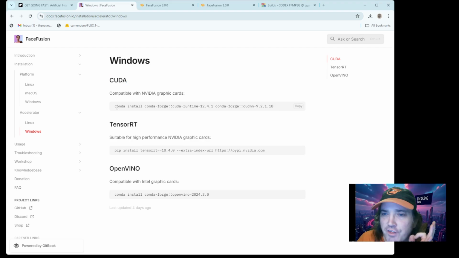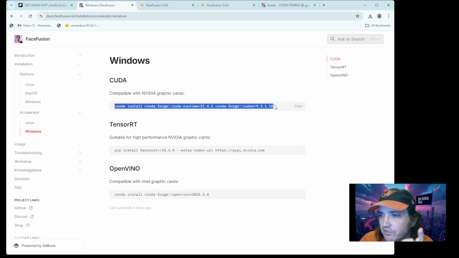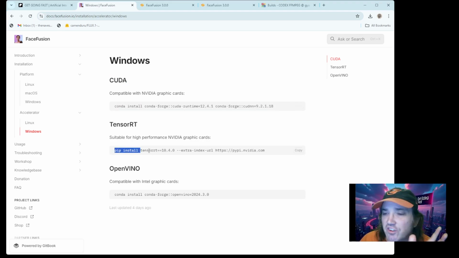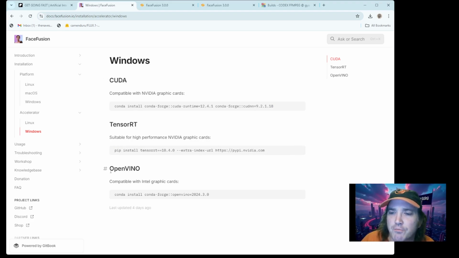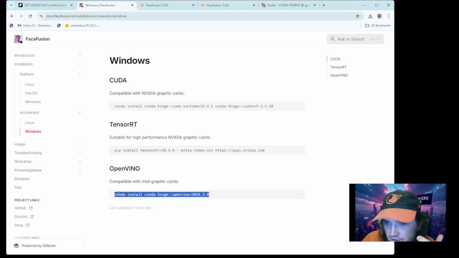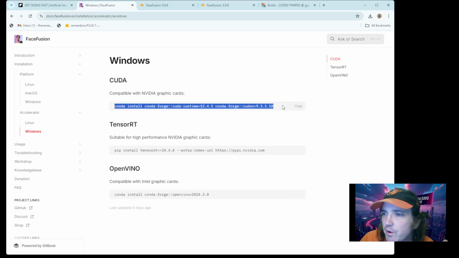But here's the thing. We're going to install all of these anyways, because we're just going to get them in the system, and it's not going to matter. As an NVIDIA user, it doesn't matter that we've installed OpenVINO, because it's there, we can use it if we want to. Why would we bother, though? As an AMD user, you're going to install all these because just get it done. I mean, you could skip them, I suppose. It ain't going to matter if you use them, they ain't going to work. But this is the one that's going to work. But we just want to get them all in there anyways. That way we have all of our options.